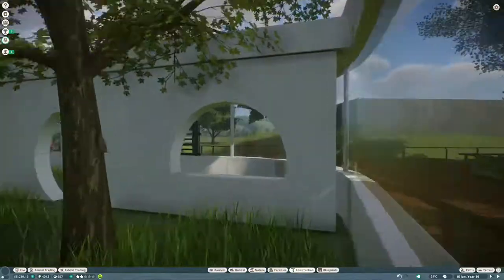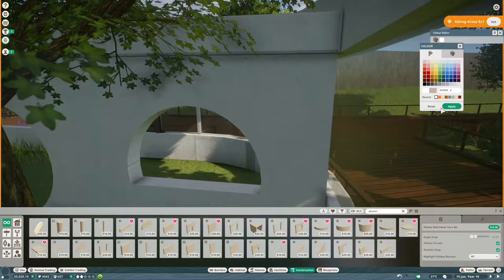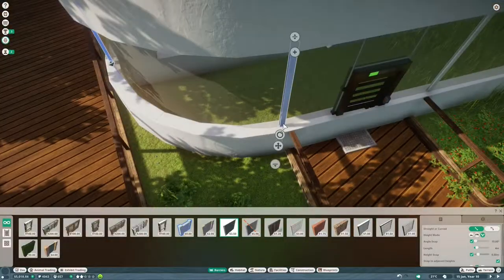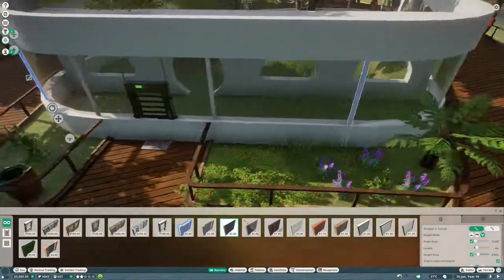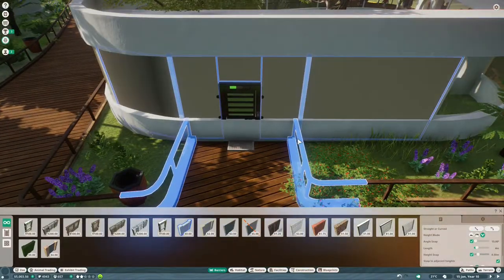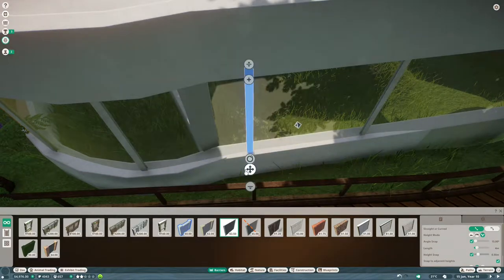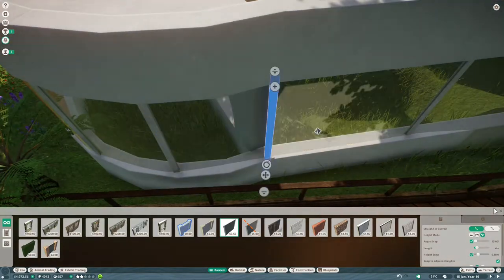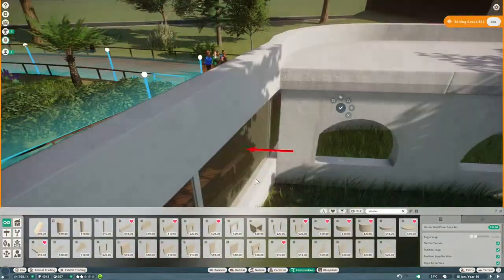I mentioned at the start that the enclosure is sort of inspired by the shape of their little hairy ears, or ear tufts, I think they are. So I also wanted to get that motif into the sides of the building as well. So I'll be building that in a second, which keeps the climbing area at the top sort of safe so that they can't get out.